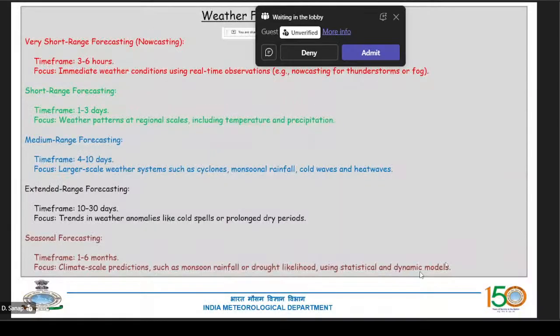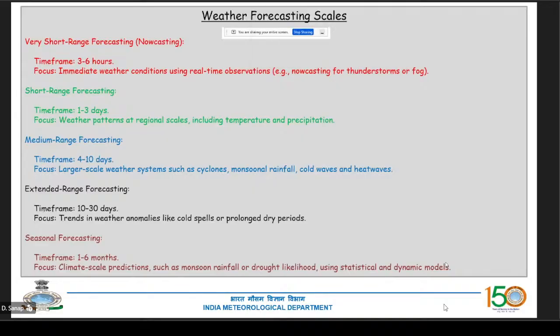For example, if you say that this year's monsoon is going to be a good monsoon, or we are going to get a good rainfall, so the government has to have their policies accordingly. For example, if you say that this year is going to be a drought year, then policymaker government have to allocate the funds accordingly and plan the activities accordingly. So this is how the long range forecast is useful.